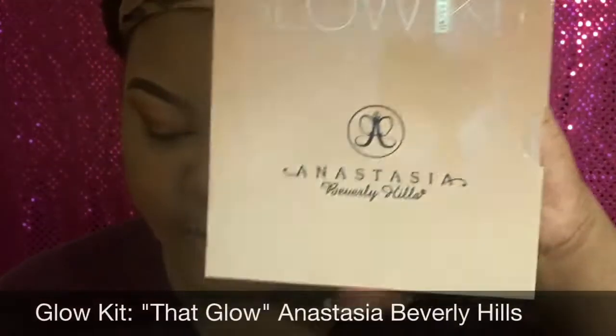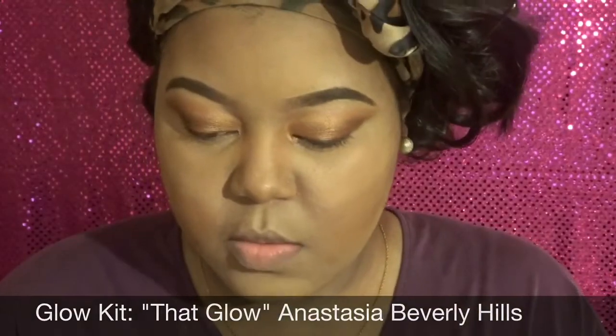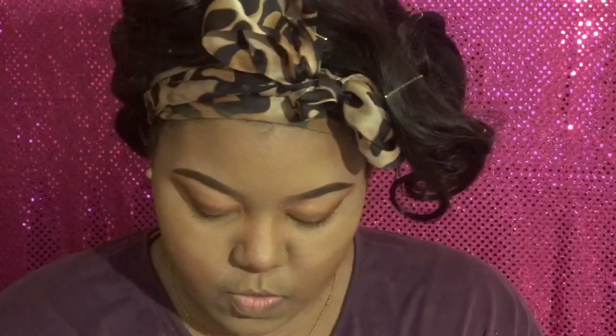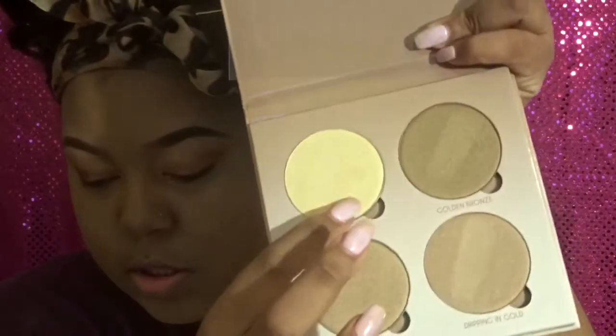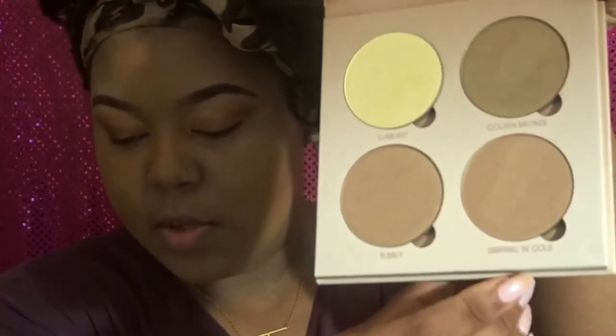But on to the fun part, the glow kit. This is the Anastasia Beverly Hills glow kit. Colors here, as you can see, I swatched all of them before, and we're gonna mix two. I think I'm gonna start with golden bronze right here, and then I'm gonna top that off with dripping in gold at the bottom down here.